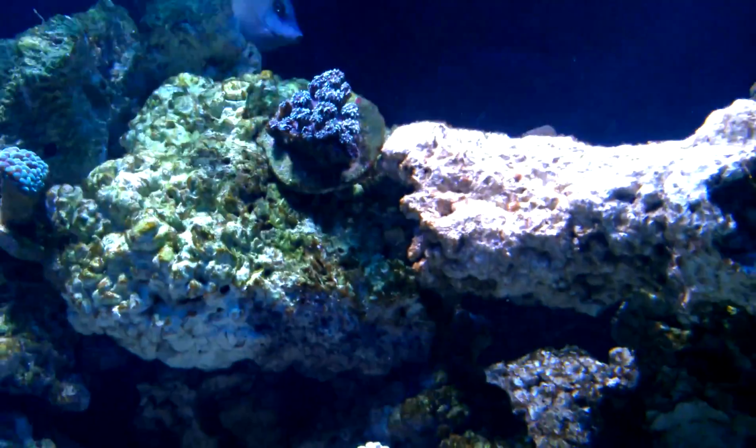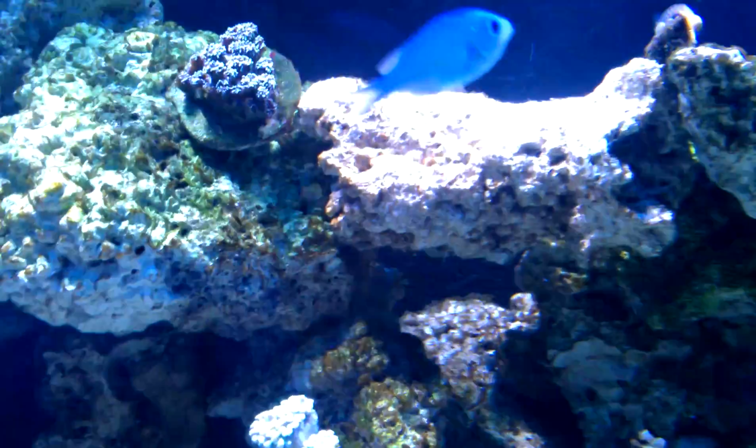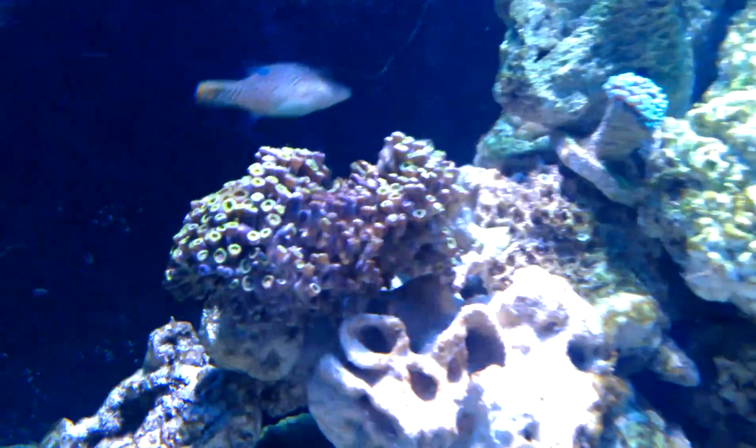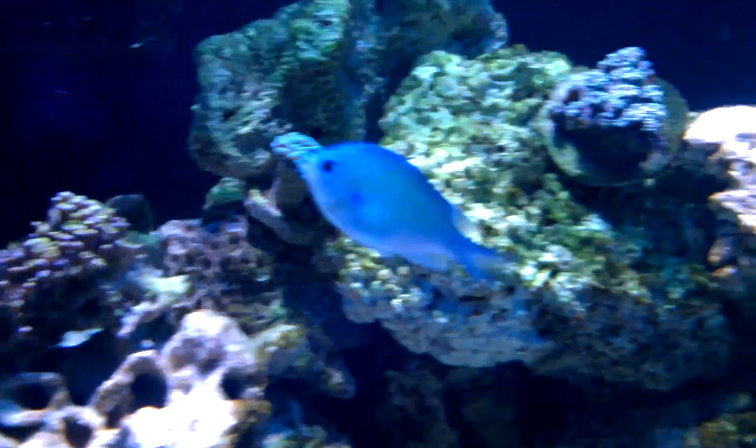I might be buying a new circulation pump called the Jebao WP40. It looks exactly like a Tunze. And I know Jebao has a really bad reputation. They're just not that well known for having great products, but this is definitely a change for them, because this is definitely a pretty nice product. There's the WP40 on Reef Central, and you'll see what I'm talking about. A lot of people are running it on their setup, and it's doing them wonders.